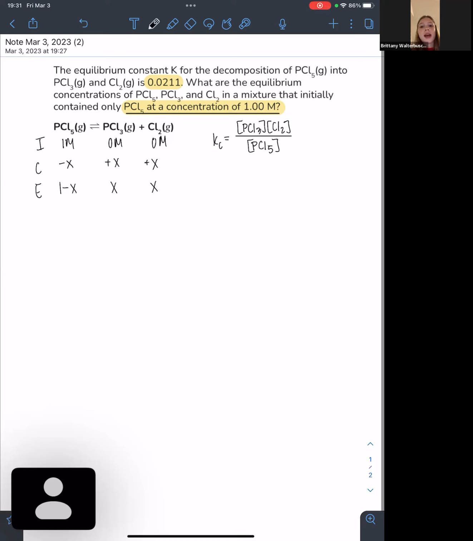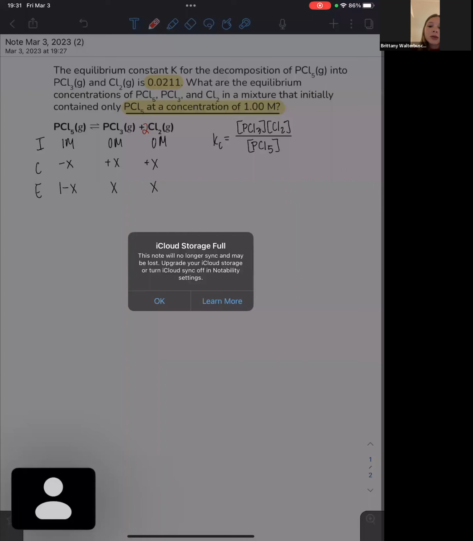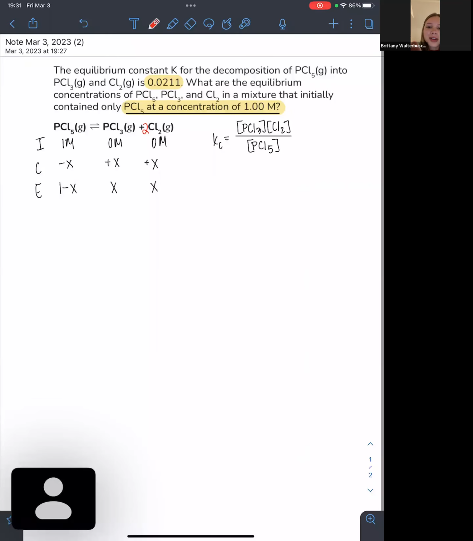Now, again, if we did have a coefficient, say, like we mentioned earlier, I'll put it in red, say we had a 2 in front of our Cl2, that would, like we said, affect this change in X here, so make this a 2. And then we'd also see an exponent on that Cl2 concentration right here. So just make sure to look out for that. In this case, we don't have coefficients on any of our reactants or products, so there is just an invisible 1 there.